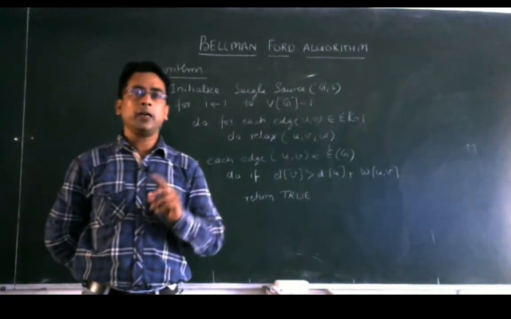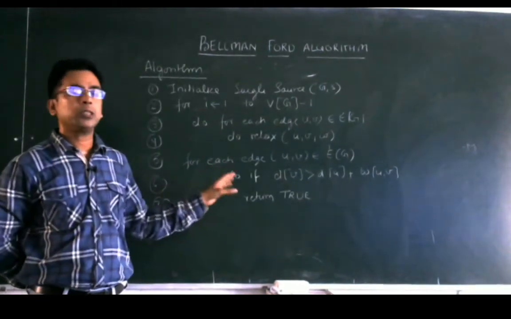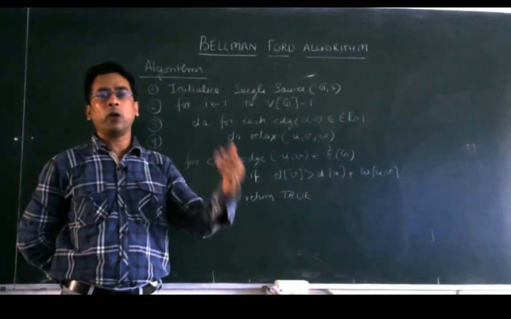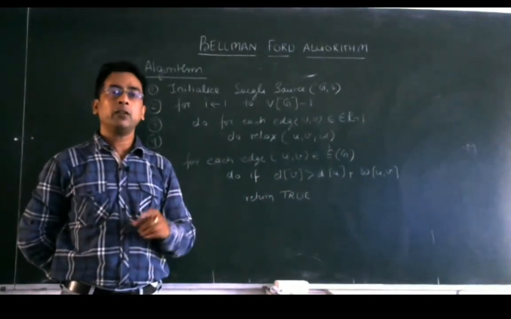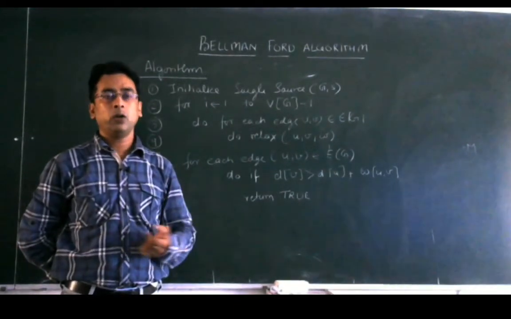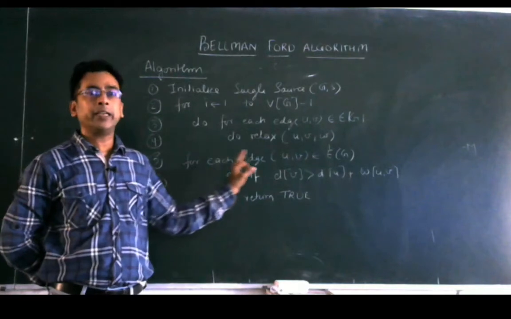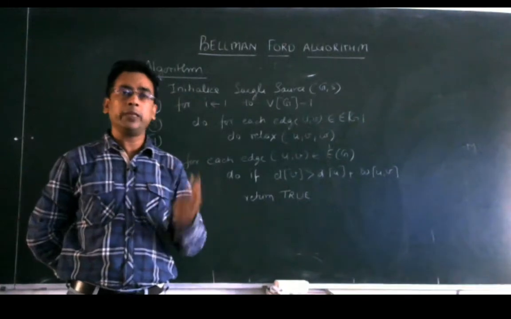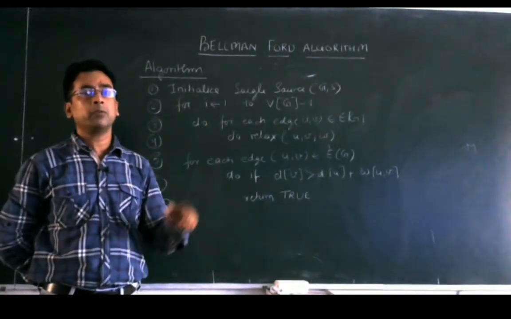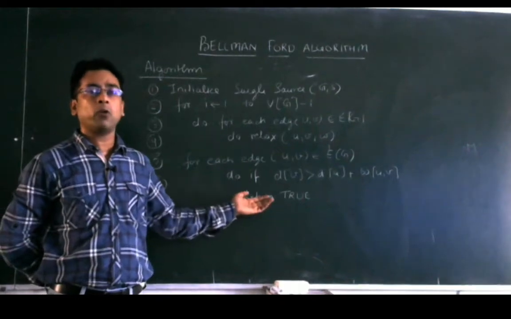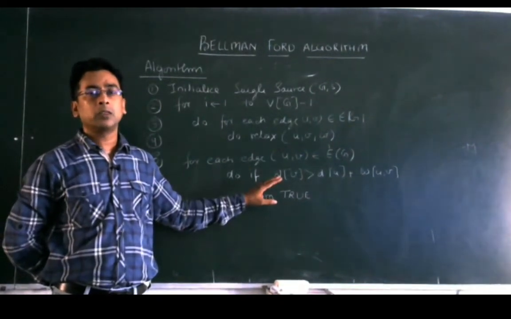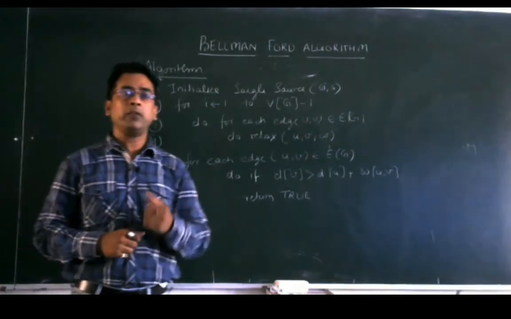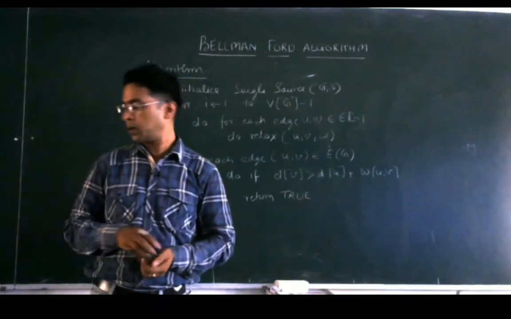And one point is important here. Suppose a vertex has been relaxed earlier, but through an upcoming vertex, if it can be relaxed further, then we relax it once again. So in this way, it is not greedy, because it is using every possibility. It is not taking a decision, it is repeating a relaxation over a node after doing it once. So it is not greedy in nature. So this is the important point. Now I shall take an example, and with that example I shall explain how it works.